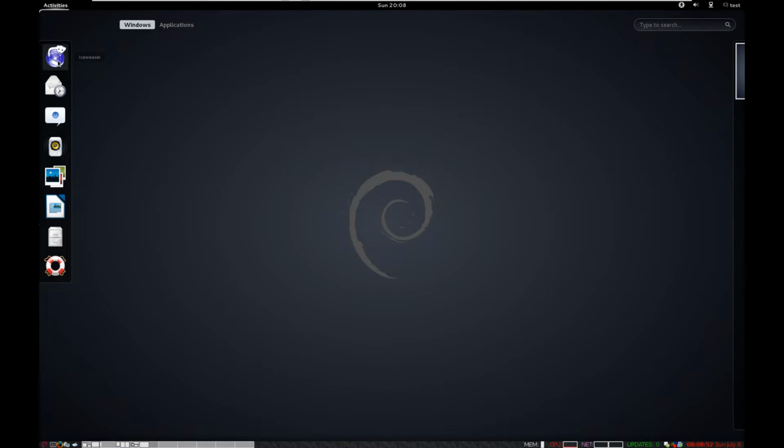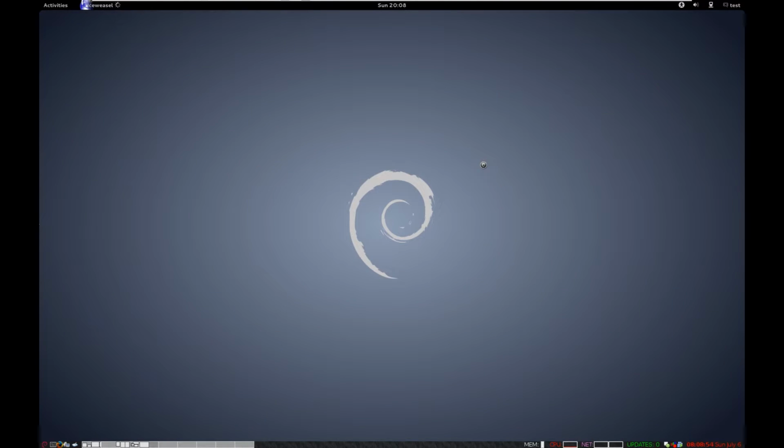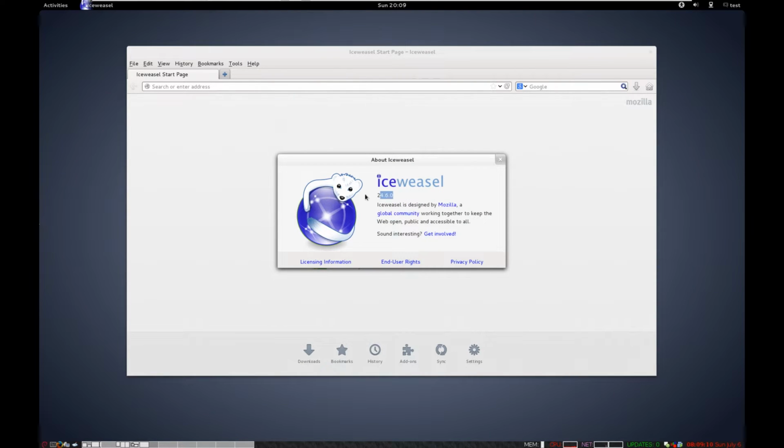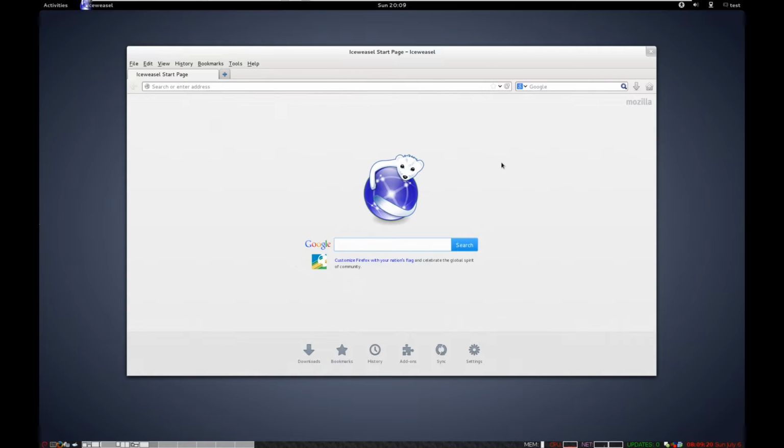So the first thing you need to know is Iceweasel is kind of like Firefox. It basically is Firefox. It's just rebranded, and it's also a couple of versions behind, as you can tell. This is not what the normal Firefox web browser looks like anymore. This is based on, I think, Firefox version 24, and Firefox today is up to 30. So the first thing I'm going to do is show you how to get actual, real Firefox on Debian. And we're going to do that using the Iceweasel browser.